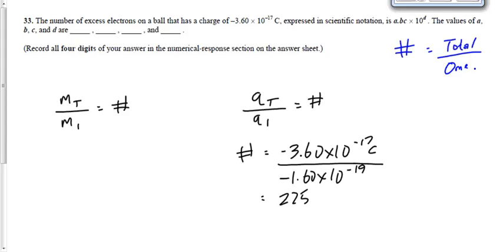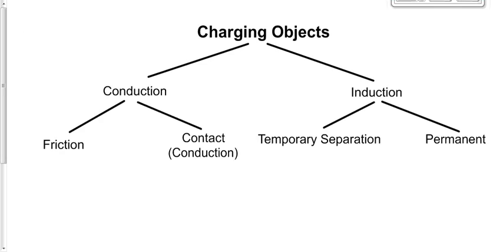All right, now we talked a little bit about transferring charge. Touch two things together, the charge balances out. We talked about conservation of charge, and how the total charge remains the same. We talked about how you essentially get a positive charge and negative charge. I want to talk about that in a little bit more detail right now.